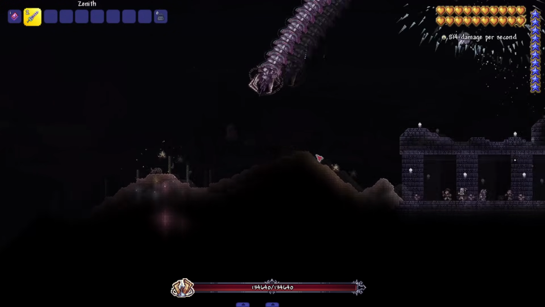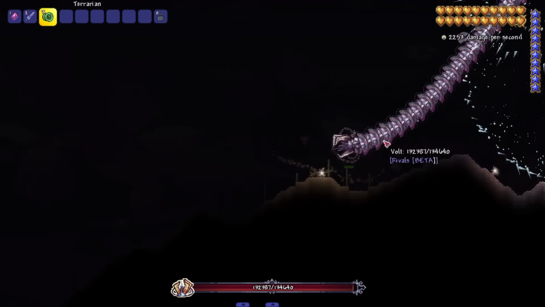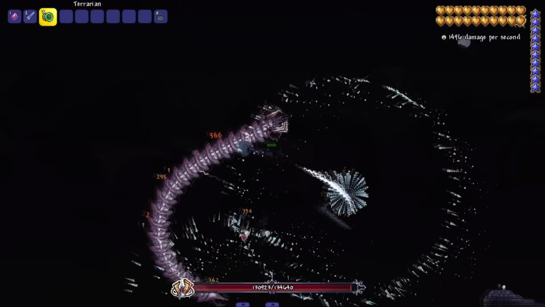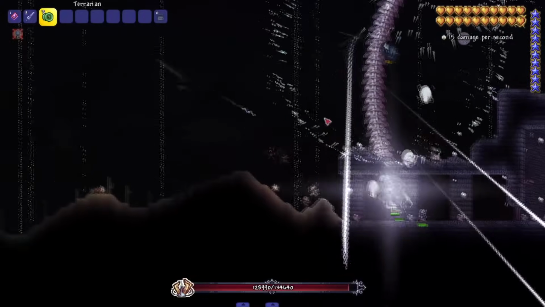Gotta stay away from bro the whole fight. I kind of like that. Let's start doing some damage though. We can hit him everywhere, it seems like. Does he have like a weak spot though? Actually, I don't know. What the hell is going on? There's so many projectiles going on.